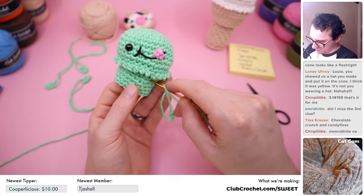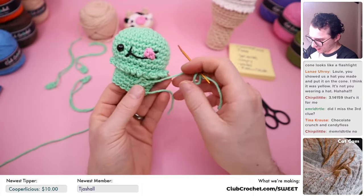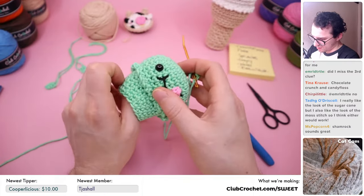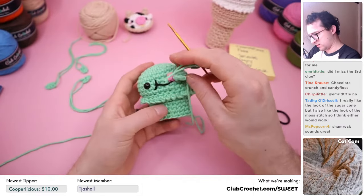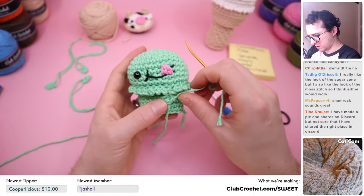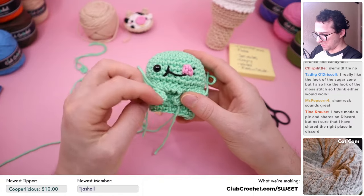So we got one arm here. Let's see. Go in there and out there so that he's kind of hugging his belly a little bit. That's our goal. We'll just do the arms first and then we'll sew on the legs later, after the next round, I think. And we'll do the arms kind of close together. So one's like this, and maybe one's like that.